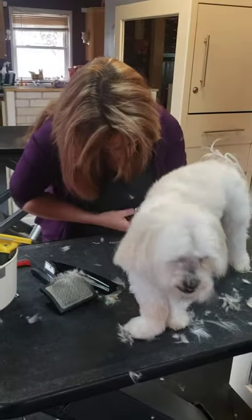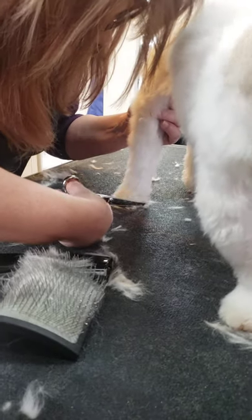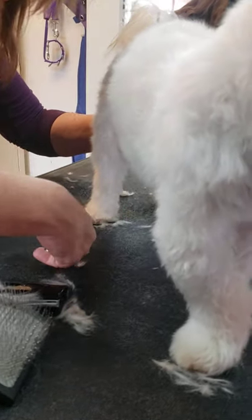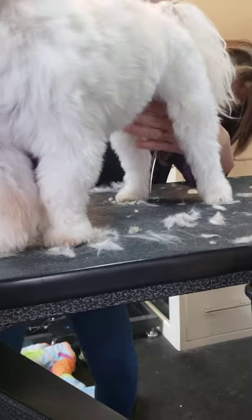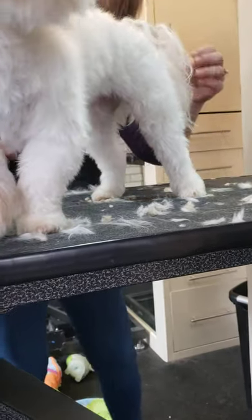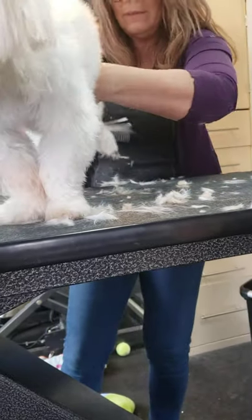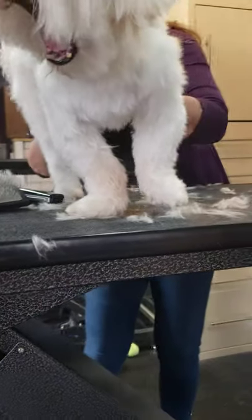Come here, bud. Trim up his feet a little bit and bounce around, but he's looking at Jimmy, so I'll work on the areas. Like I said, they can think of one thing at a time, and I'm going to use this opportunity to work on the other areas that maybe will be a little more difficult to get done without distraction. But he's been lovely. You see Heather and Aaron? He's lovely. He's actually better than his little brother Chester today. Yeah, see Bracket again? He's like, leave my foot alone.